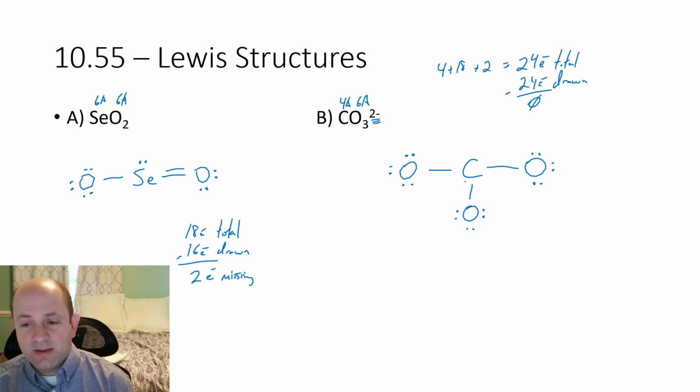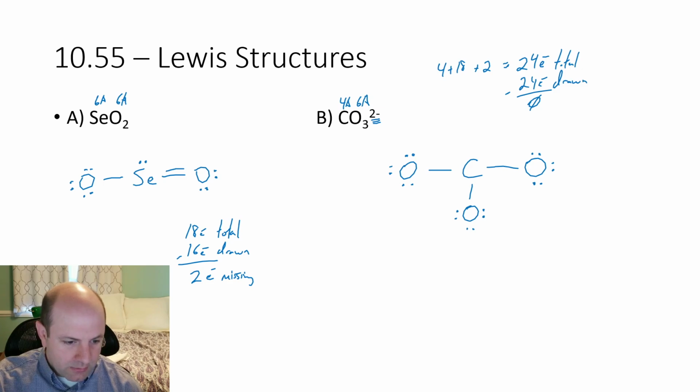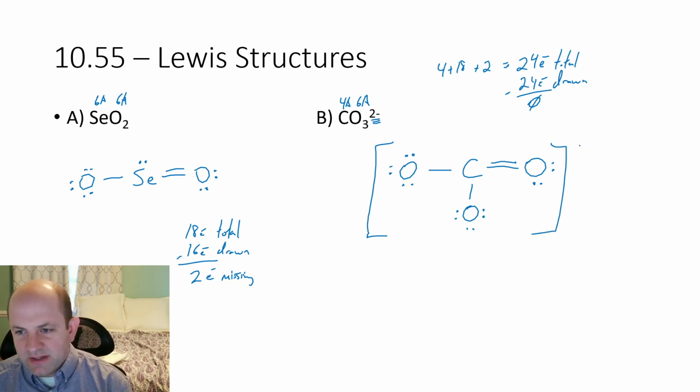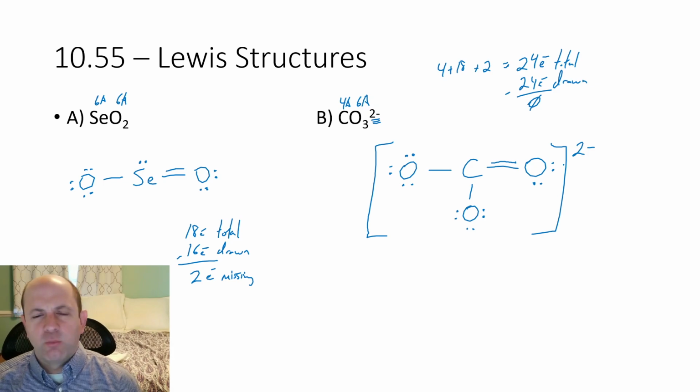So skip step 4, but step 5, does the central atom have an octet? And we say 2, 4, 6. No, it doesn't. It does need one. So again, we're going to move some electrons and make a double bond. So again, we'll erase those 2 and swing them around and make a double bond there. The last thing is, if you're doing this on paper, you just put them in brackets to say that this is the ion. Don't forget to put that charge in the top right corner so that people know that this is actually carbonate with the -2 charge and not some weird carbon trioxide that doesn't exist.